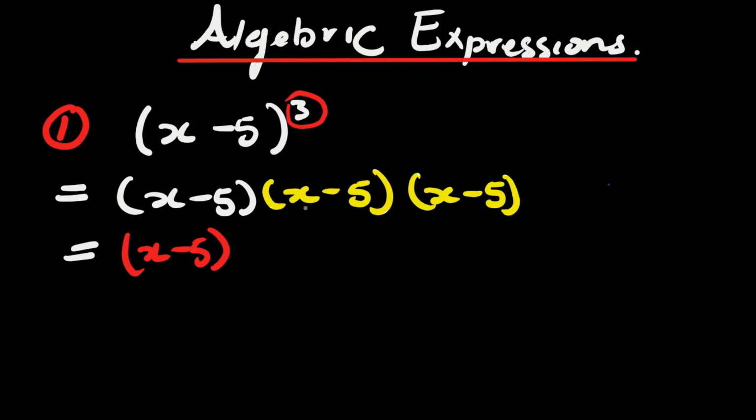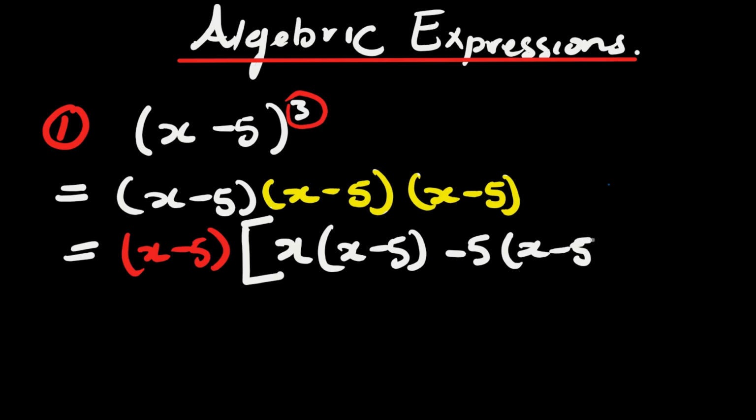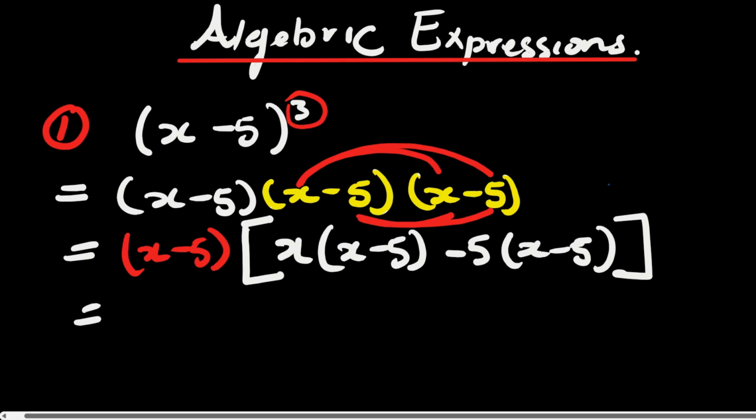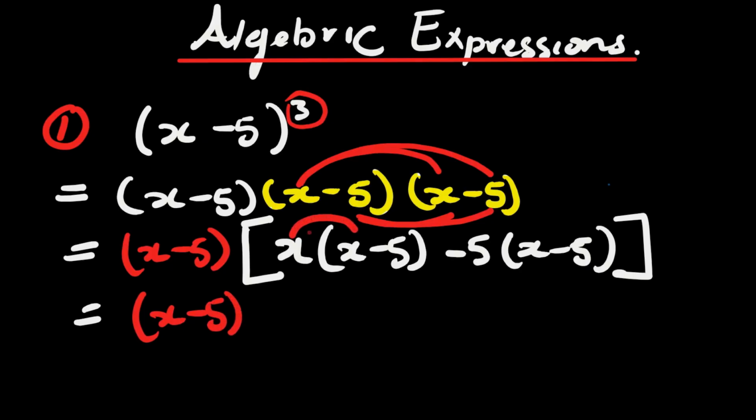Now what happens with the other 2 brackets? We'll have to expand them. So we know that here we can write it like this: x minus 5, x minus 5. Why like this? Because we know this will multiply this, this will multiply this, this will multiply this, and multiply that again. So hence this is the way we can write it. From here we can now simplify.